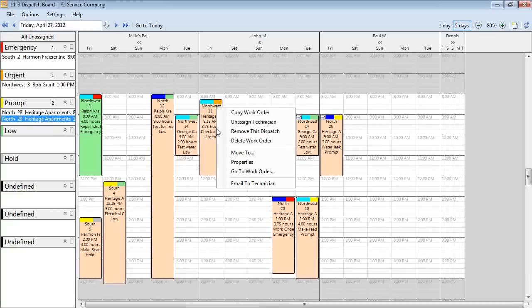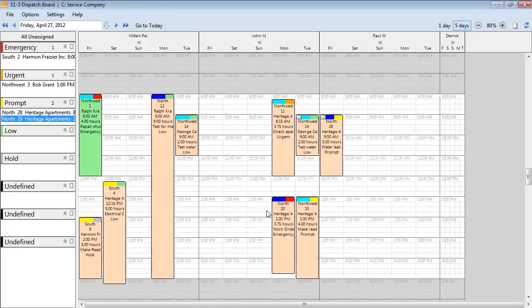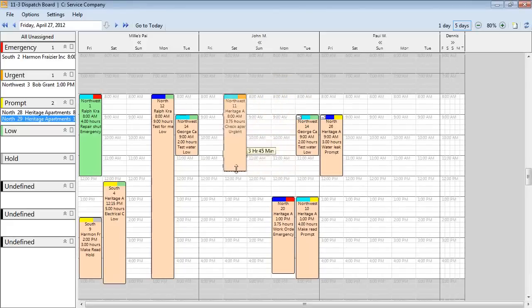And some last functionality allows me to move the work order to a different day. So if I know I just want to move it to a different day, instead of physically dragging it, I can choose to move it to a different day. So if I want to move this to the 30th, I can do that, and you can see how it moved to the 30th. I could also just manually move it inside my work order screen and drag and drop it and decide what size it's going to be. So we have some of those different opportunities.